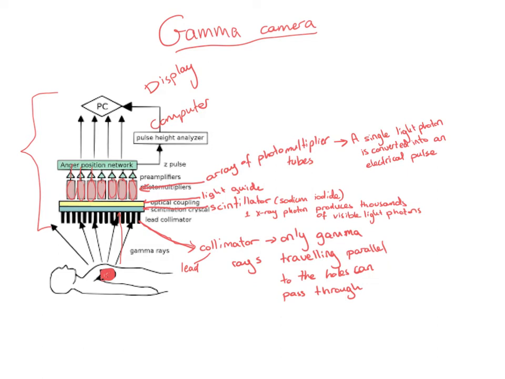So like I mentioned before, a gamma camera is actually different from an X-ray because it produces an image that shows the function and processes in the body rather than just the anatomy of the body. So that's what differentiates between whether you're going to have an X-ray done or whether you need to have a medical tracer injected or swallowed internally in your body. So these are the differences between them.